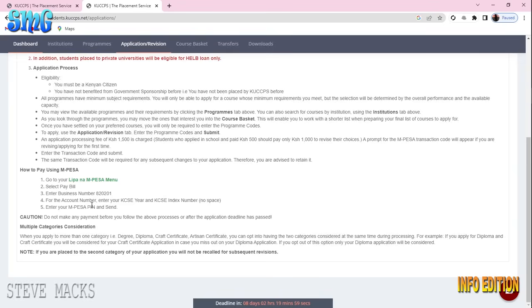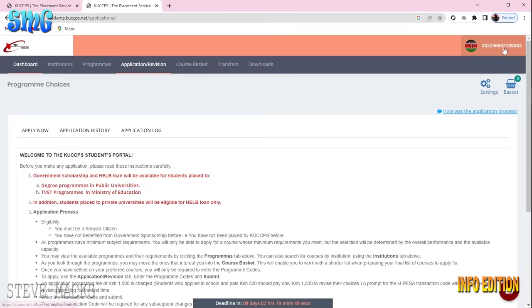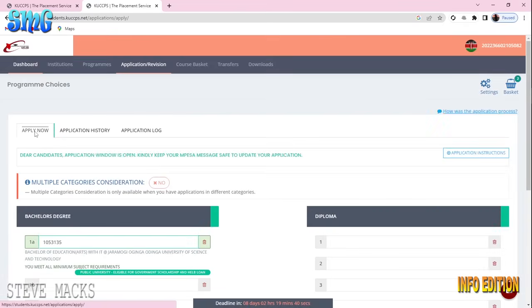It will bring M-Pesa pay bill 820201. Then when it asks you for the account, put this number that you are seeing here, the whole of it. Then the payment will be processed.